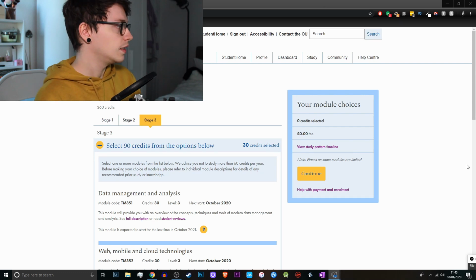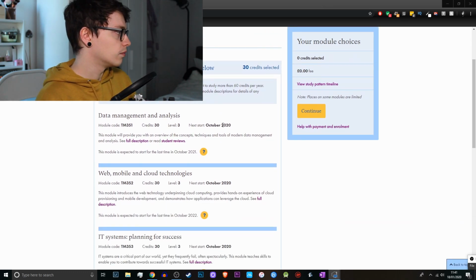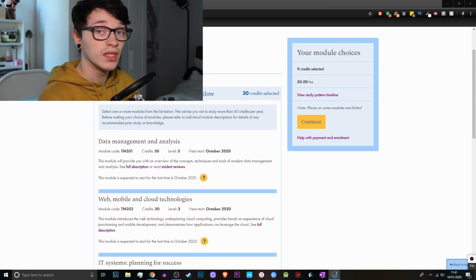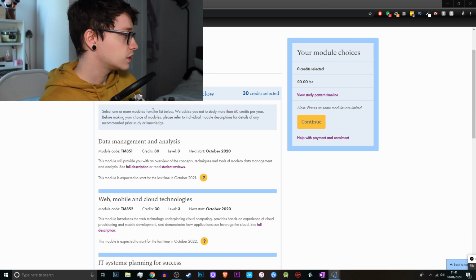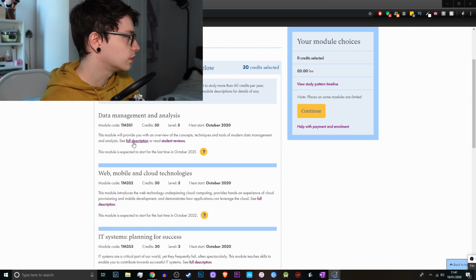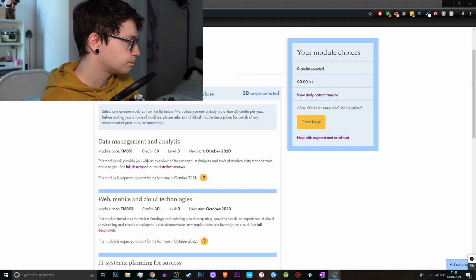So first off, you need to find out if the module you're going to be choosing or have chosen has an exam. And the best way to do that is when you come to choosing your modules. Obviously, if you're just signing up, you'll be at stage 1, but I'm signing up for stage 3 modules this year. So when you go through, there's your long list of different modules.